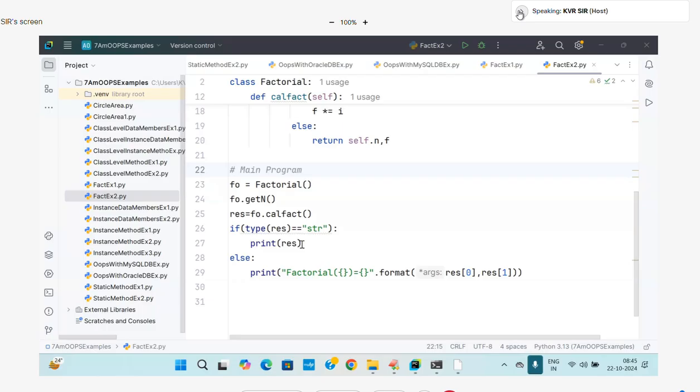Students, think about it. That's why during study time you should be careful enough. If you are lazy and do other extra activities, that is the situation. Only one son, and one elder sister who is married. She is also in the software field, working on testing. And this guy doesn't know anything. So how many days will he survive on the father's earnings? Correct or not? Then he needs to do something now.